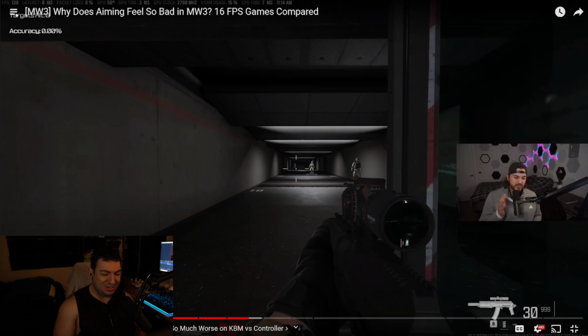So wait, if you're on controller, are you supposed to, wait, let me think. Are you supposed to just mirror or anti-mirror? I'm literally so confused. Because if you anti-mirror, like go back and forth with somebody, if you strafe right, you have to pull your right stick left, but it's gonna have to be too much left. This is so confusing.